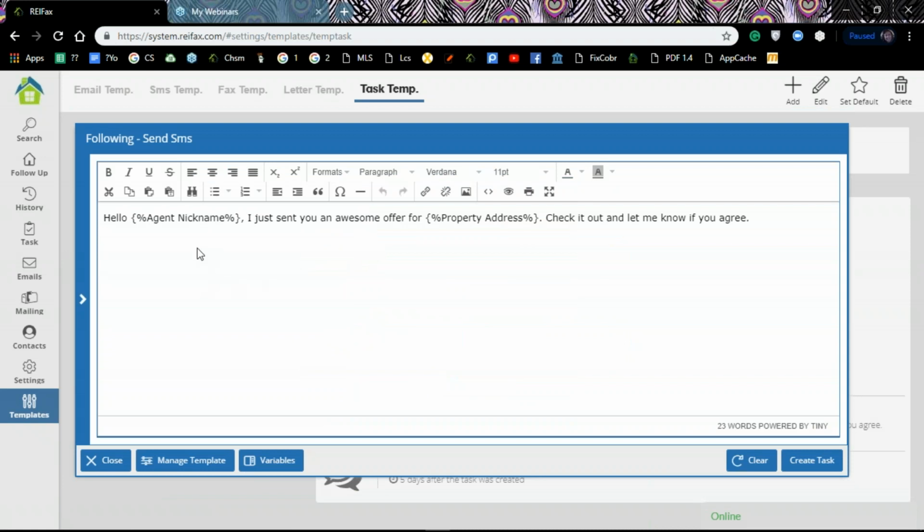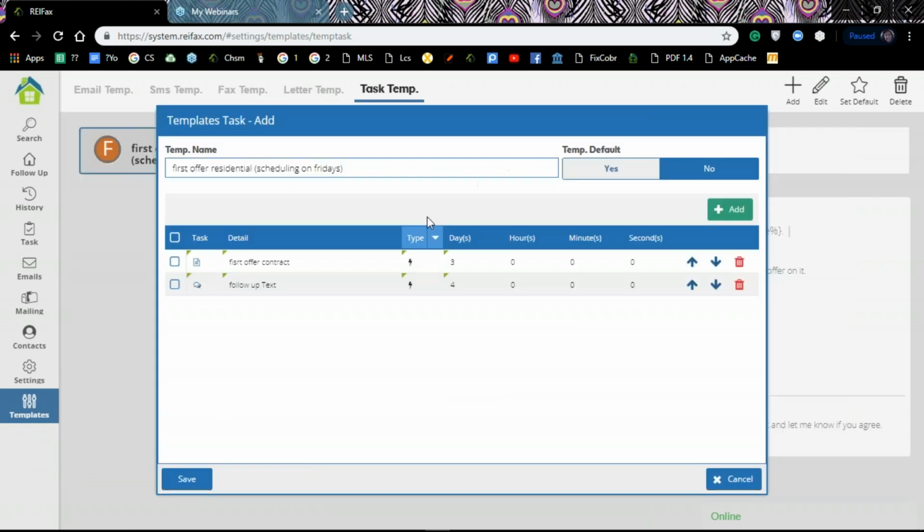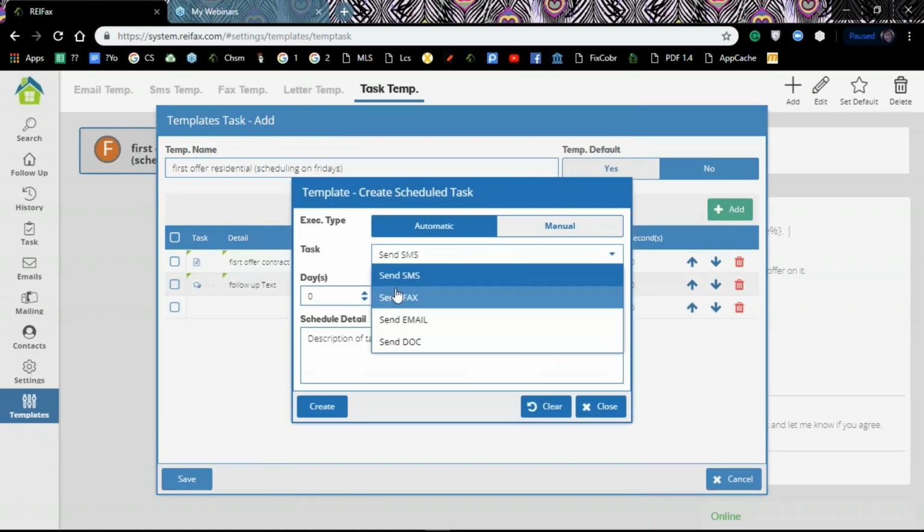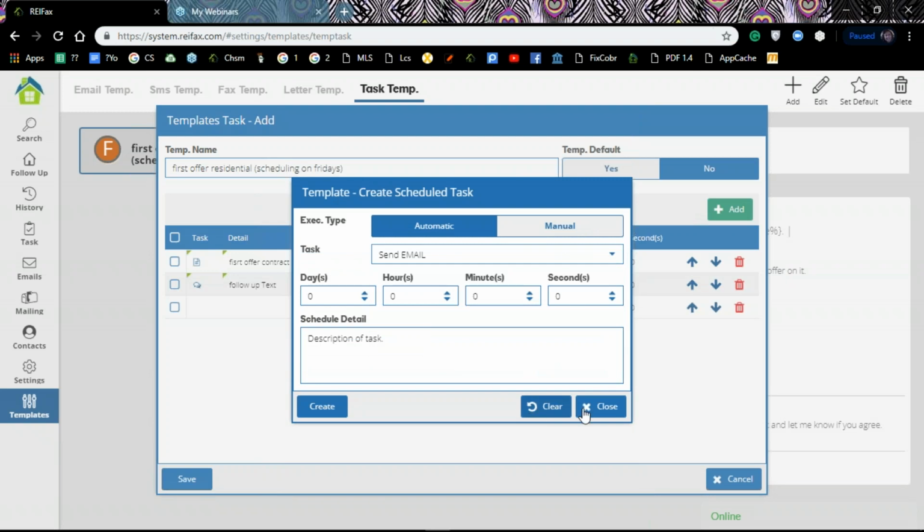Again, type in my email here. Again, I can type, sorry, I did not select what I was going to select. This is it. Have to select email. Create. Follow up.